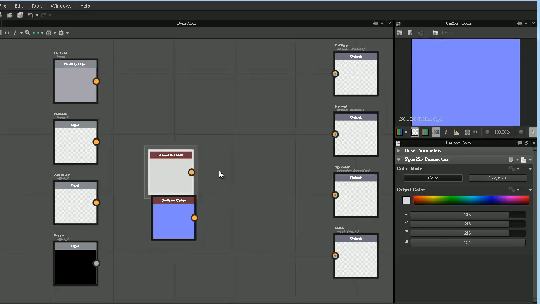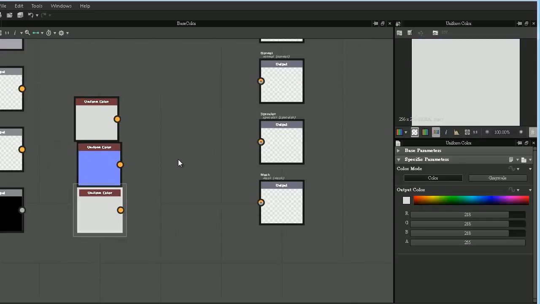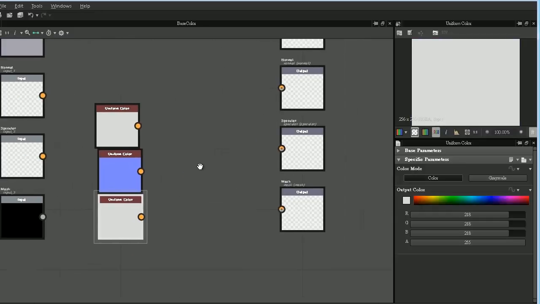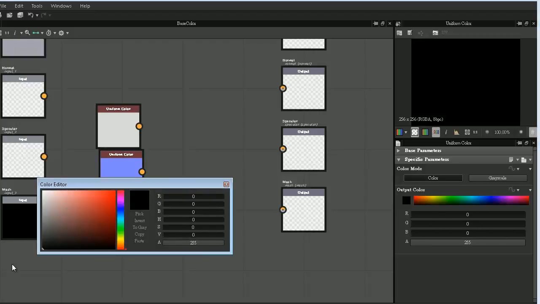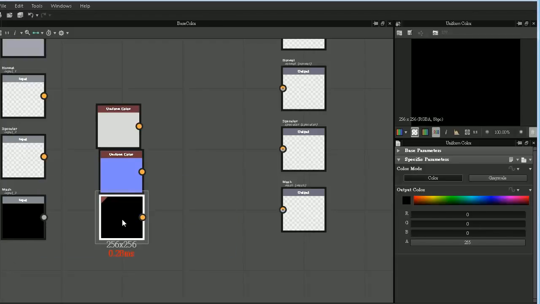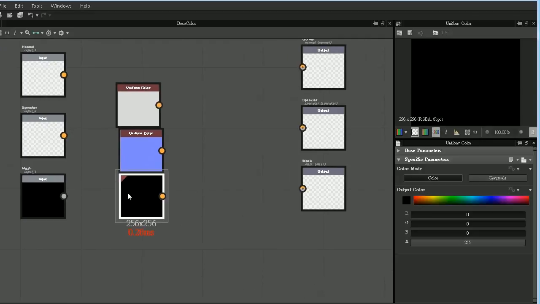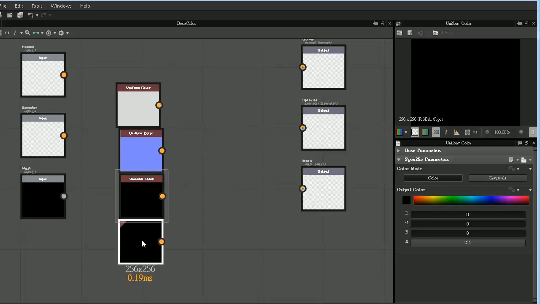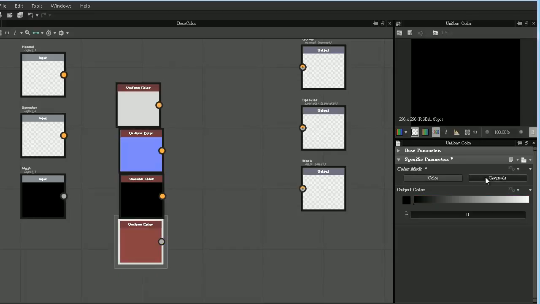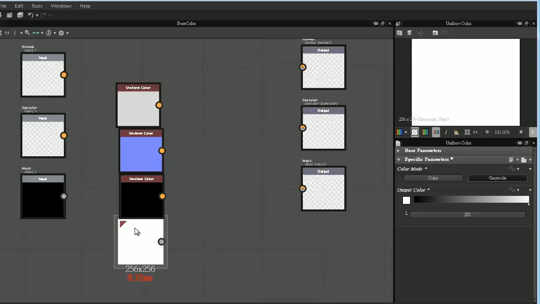For the specular, I'll just go ahead and copy and paste the uniform diffuse color and change this to black, because by default I don't want any specular. I'm going to copy and paste this, and this will be our default mask color. Change this to grayscale and pick a white for our default mask. White meaning it's completely opaque.